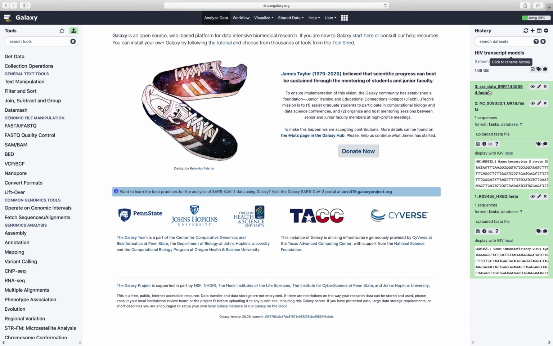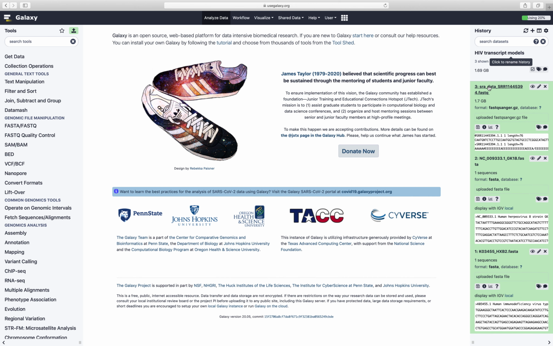I also was able to compress this SRA dataset, or this dataset from SRA. Remember, this is a FASTQ dataset. And just to remind you all, this was from an experiment where they took a biopsy from a tumor of a Kaposi sarcoma patient. Kaposi sarcoma is a type of tumor that you usually find in the skin, but you can also find it in other solid organs in the body. So like after it metastasizes, if it does metastasize, for example.